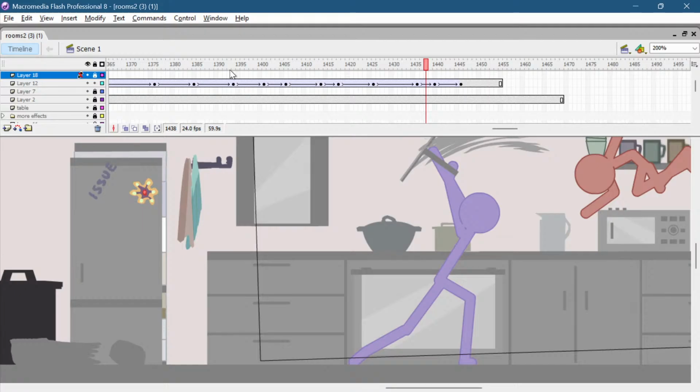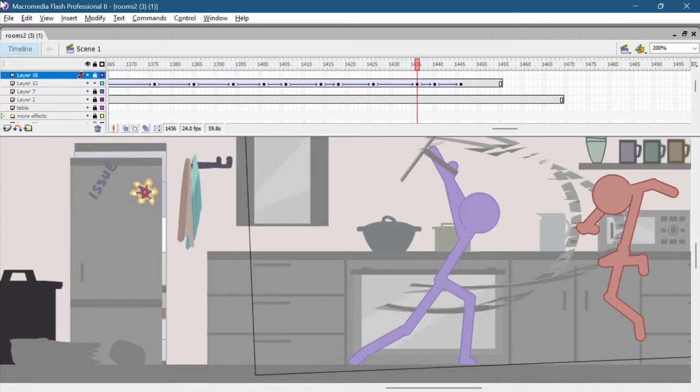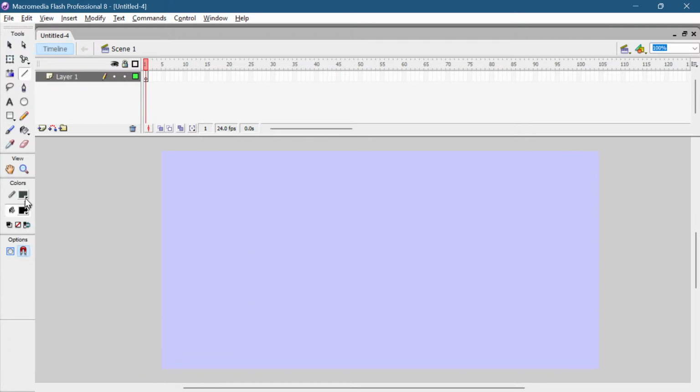Honestly, I'll work on this animation tomorrow. I just want to animate something quick before I end the stream. I'll just do a small choreography animation. I think it fits the topic of the stream.